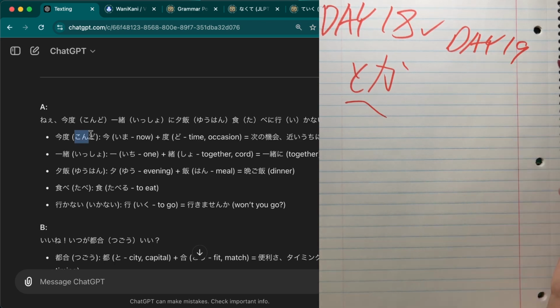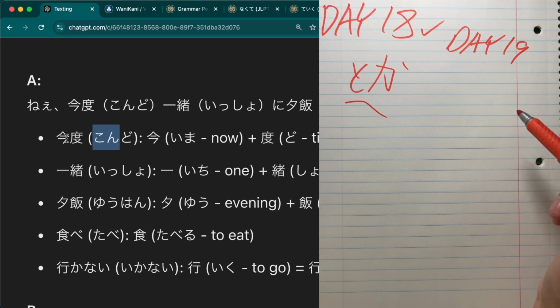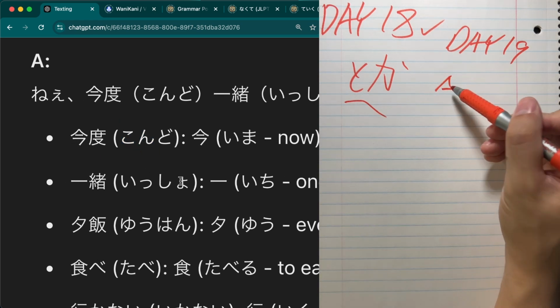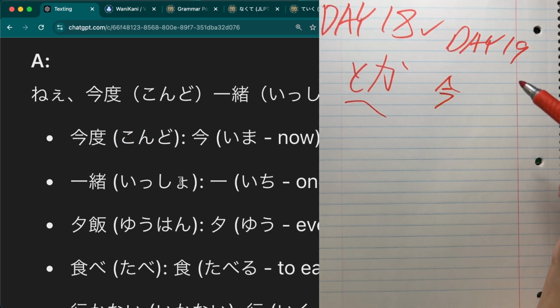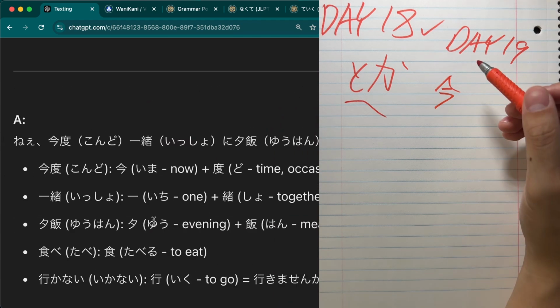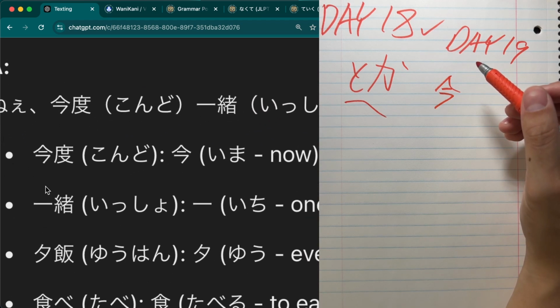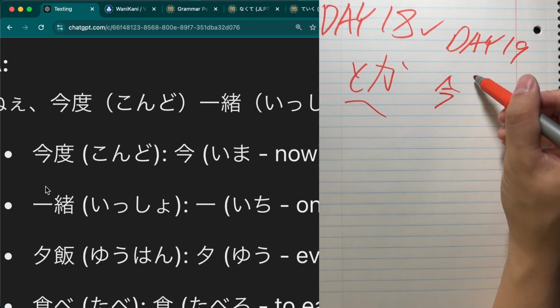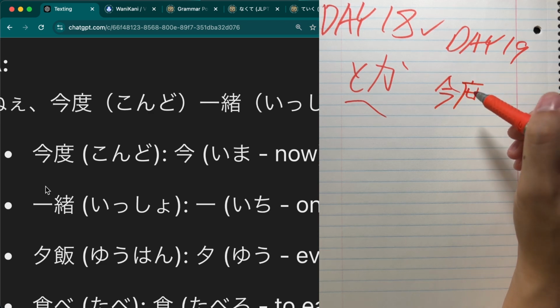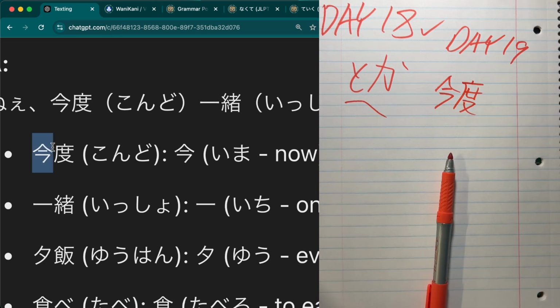And I have kondo, which I actually say very often. I said it a lot when I was in Japanese language school as well. I actually remember telling someone that kondo means next time, and they just did not believe me for whatever reason. There are certain cases where kondo could mean now as well, but pretty much every time I've used it or heard it, it's used for next time. So I would just assume it pretty much just means that.